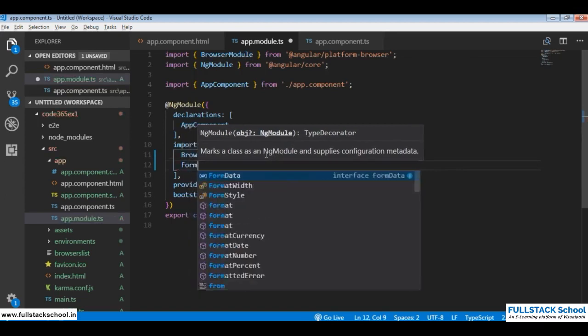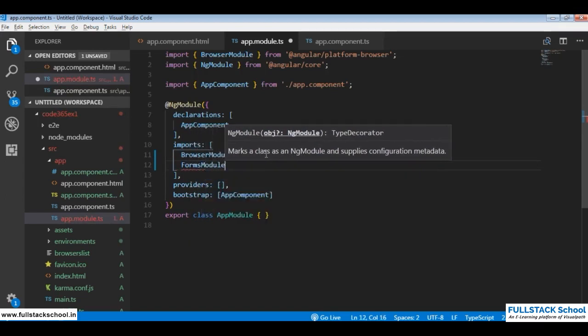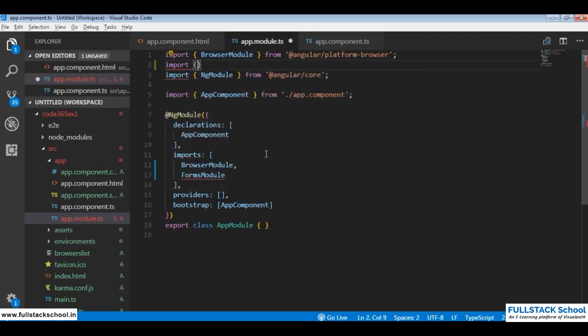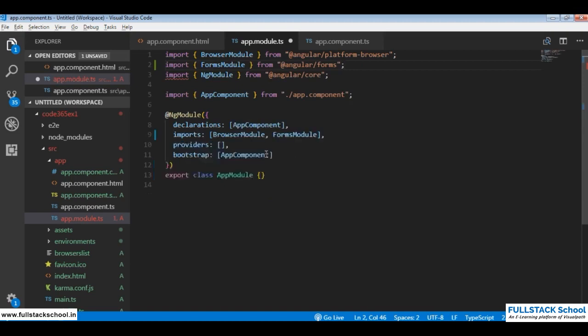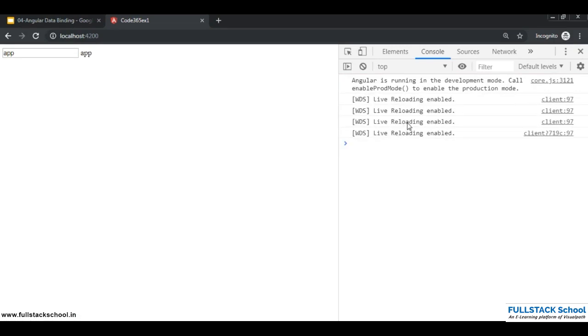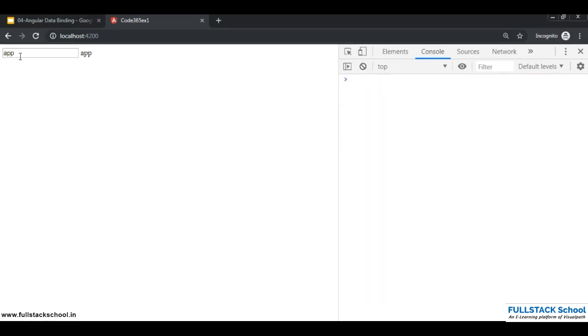It comes from FormsModule. I need to import FormsModule from @angular/forms. Now save it. And see, there is no problem.